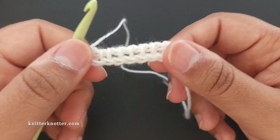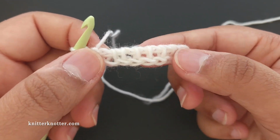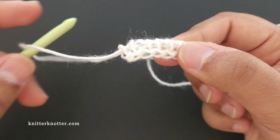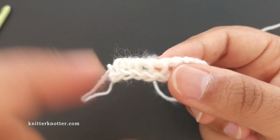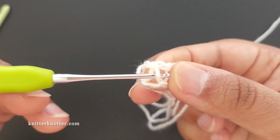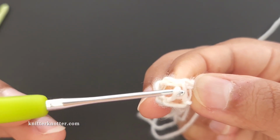I'm going to begin by telling you a little bit about the anatomy of a Tunisian crochet stitch. This is essential to understand, because if you do, then making your stitches gets really, really easy. So I'm going to pick one stitch here, and it's going to be the same for every stitch. So this stitch here, there is this vertical bar at the front. It's the front vertical bar. And then there is this vertical bar at the back, which is this one.